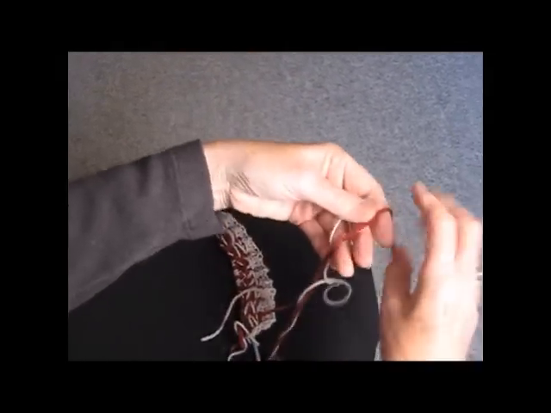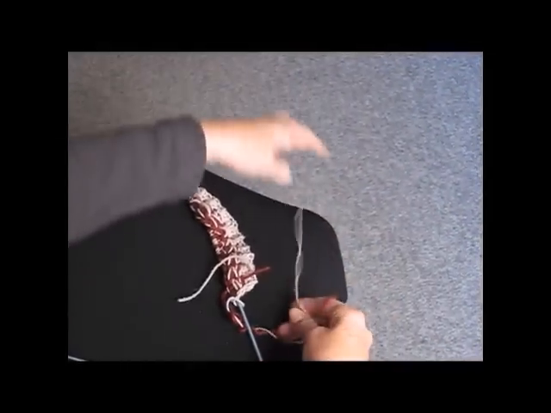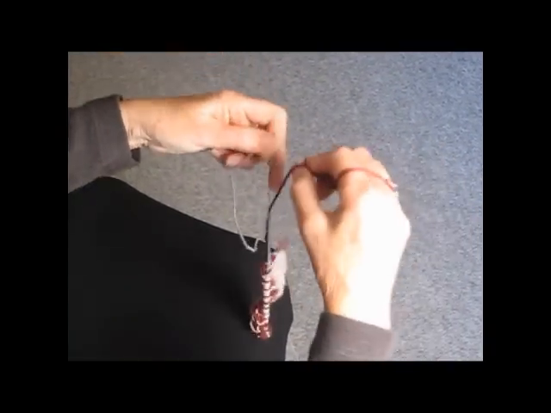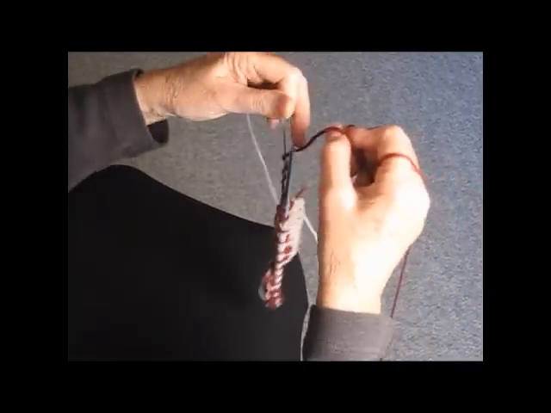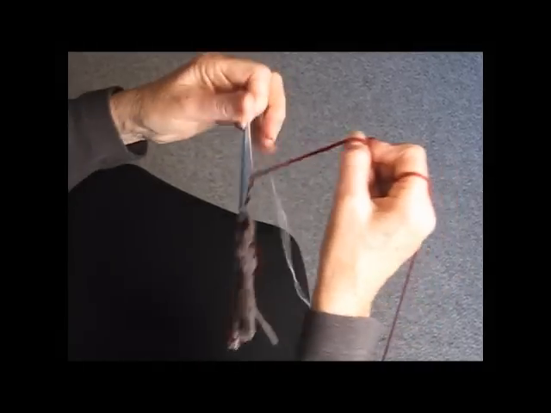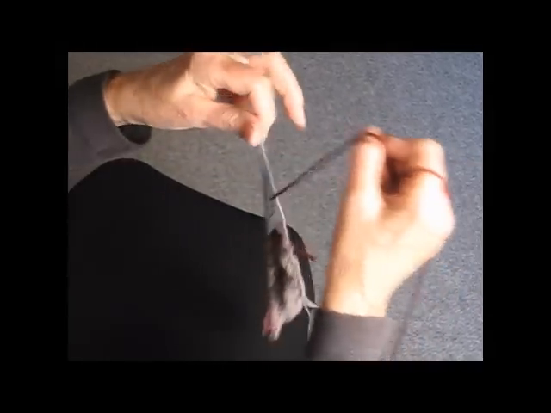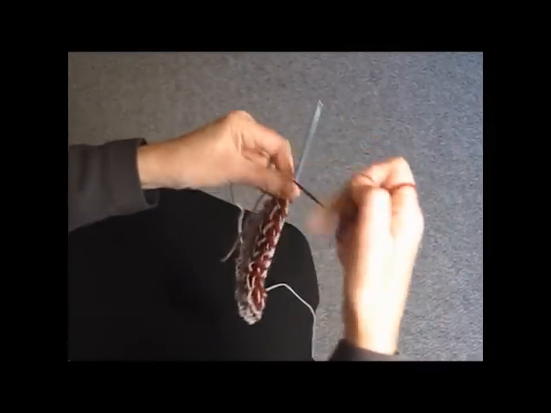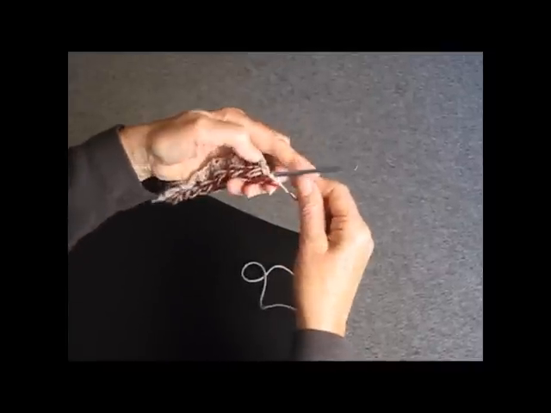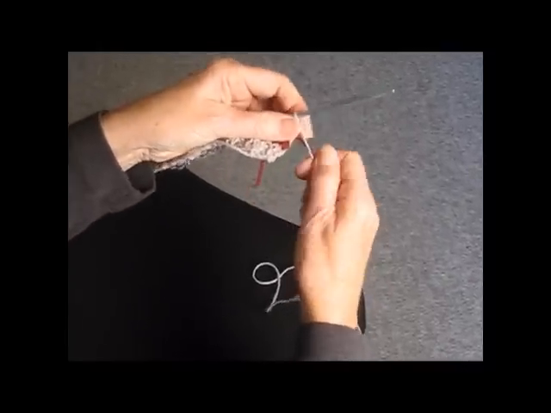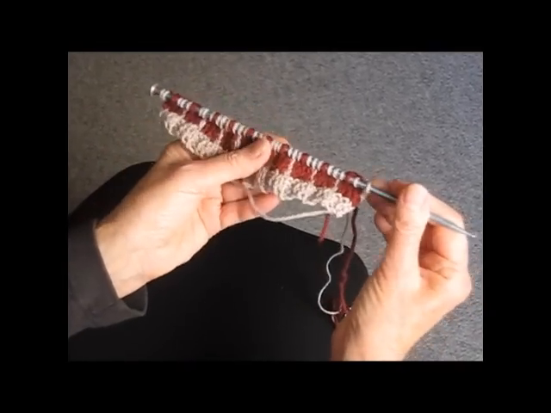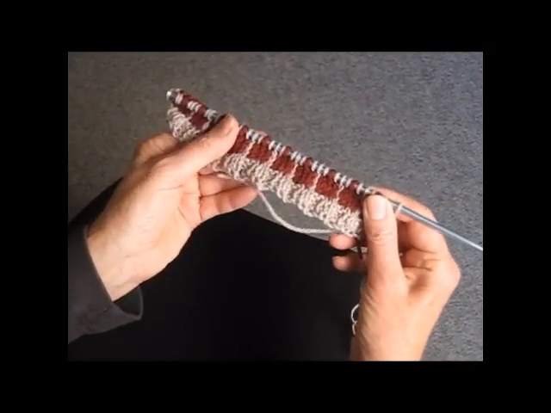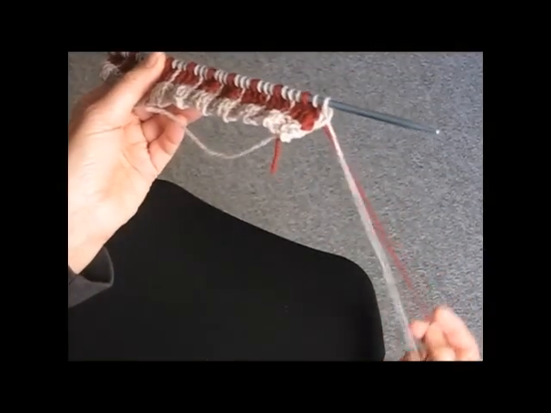I go to some point where it's not so twisted, and I just unwind it like this. It should be easier than this, but this is about all you can do. So there we have it all untwisted. And there is one other way to simplify this, and that's to use bobbins. But if you don't want to take the time to wind the bobbins, then this is what you have to deal with.